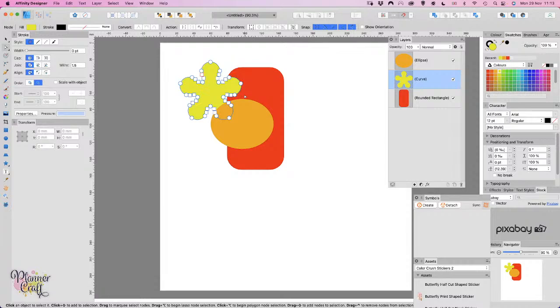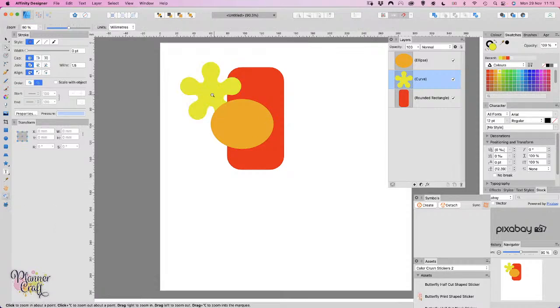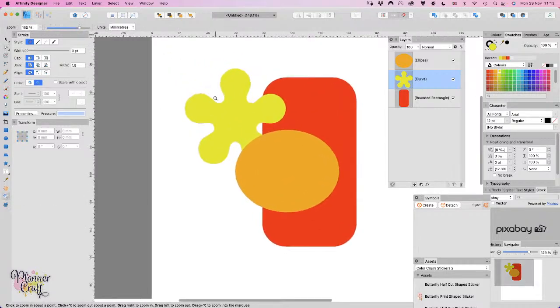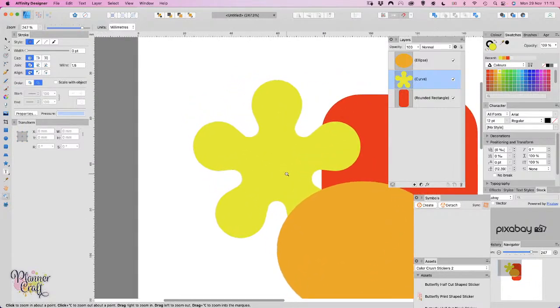So think of nodes as a change of direction for your blade. So each one of these is going to say which angle it's going to go on, how long for, and is it going to be curved or straight, basically. So if I click on a curve node, you can see that they're made up of 2 handles, and let's zoom in a bit so you can see that. So down here we have a magnifying glass. If we click on that, or if we press Z, we can actually click and drag inwards so that we can see the shape better.